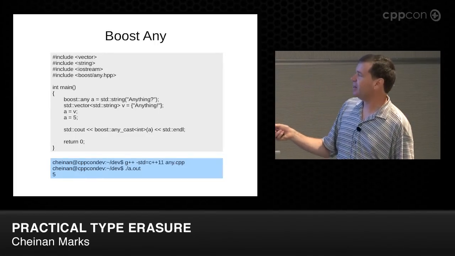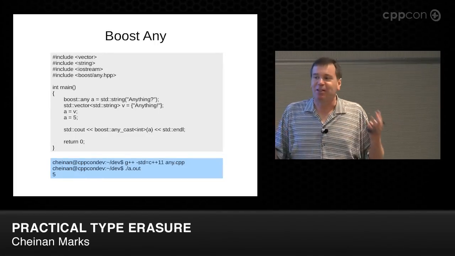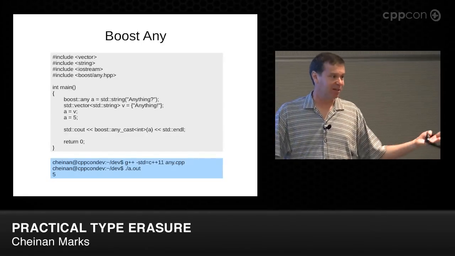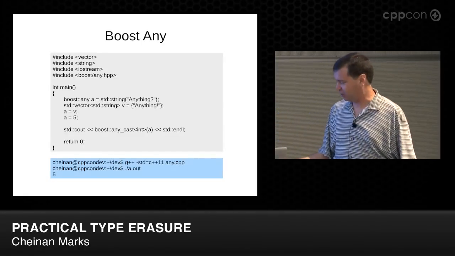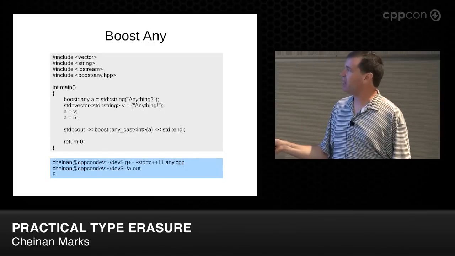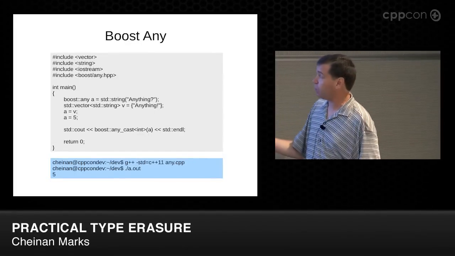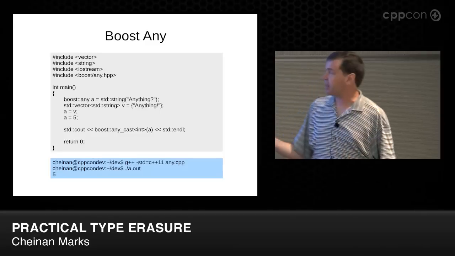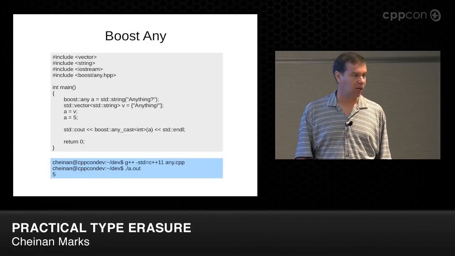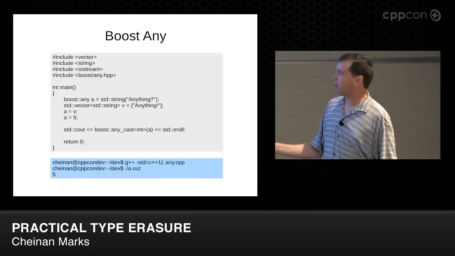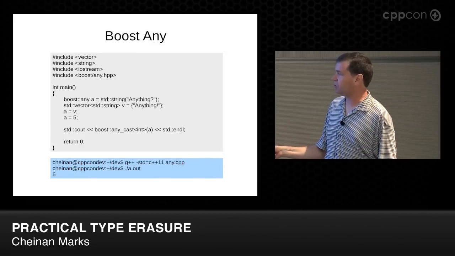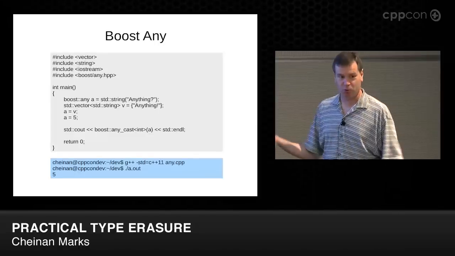And this is the reason. In order to do something, anything in C++ with data, you have to type it. That's life. And so you're going to have to always cast it back into some sort of type to do something. If you cast it into a type that is not compatible with what's in the boost::any, the any_cast is going to throw an exception. All right? So you always have to cast it out. And in this case, as you can see, the code works, and it returns 5.